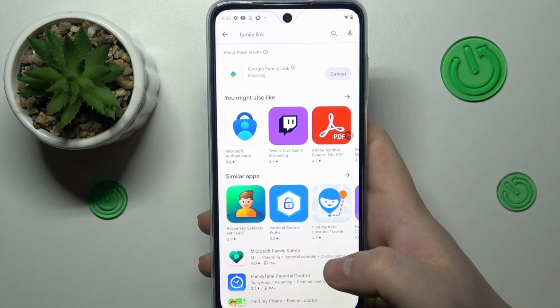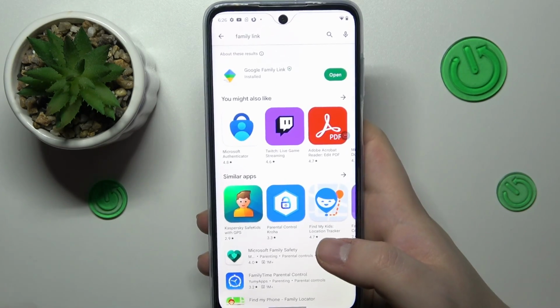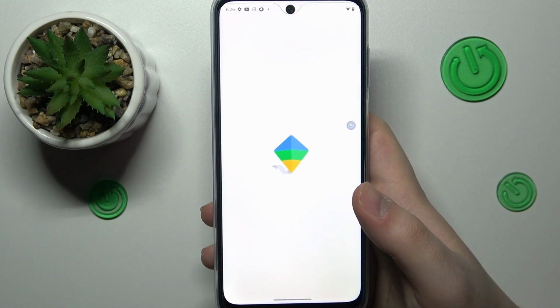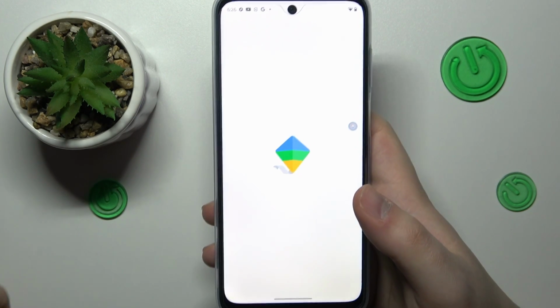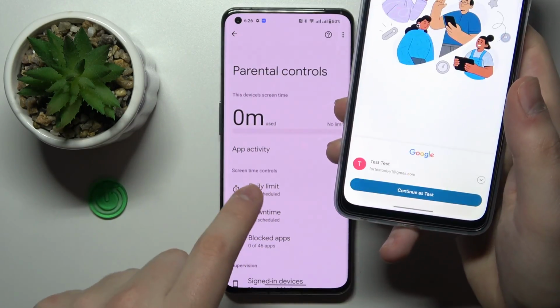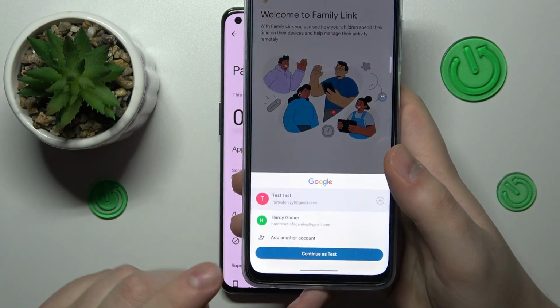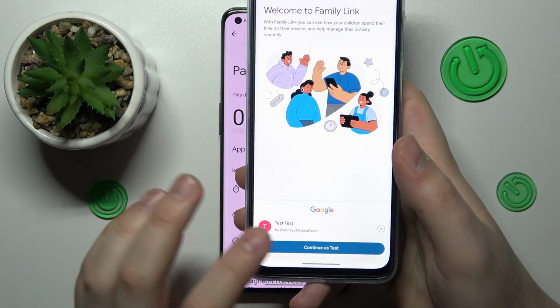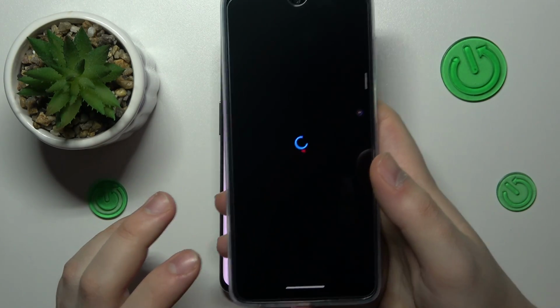The only important thing to note is that when we launch the app and are asked to sign in, you have to choose the correct Google account that you have earlier identified as parents. So here is mine. I've made sure that the correct account is chosen. So now we can proceed.